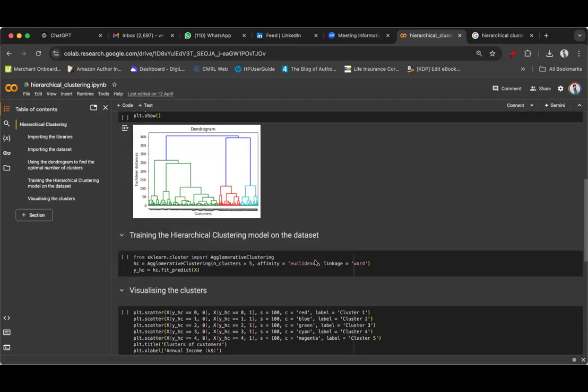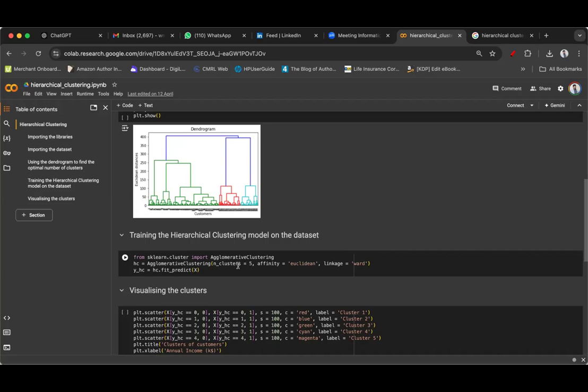So first of all, here you can see sklearn.cluster. From this package, we are importing agglomerative clustering.